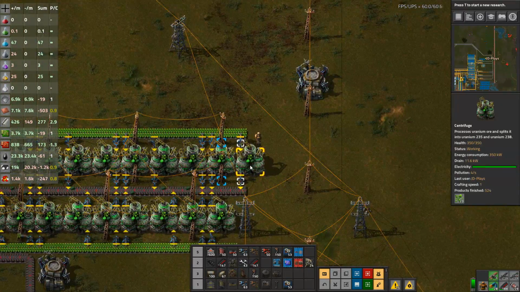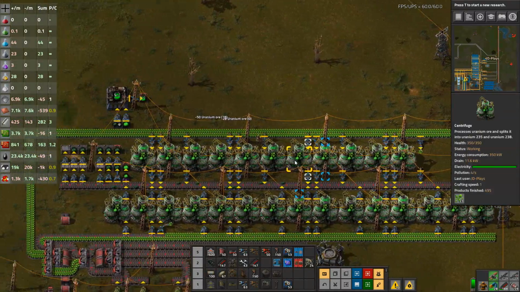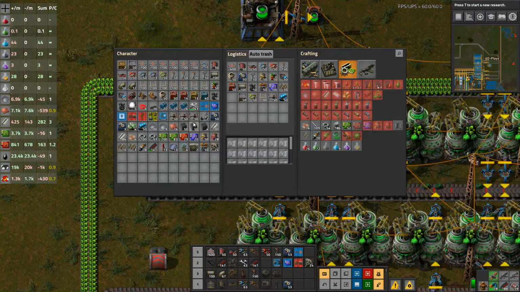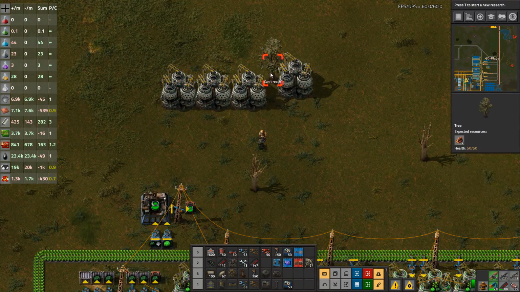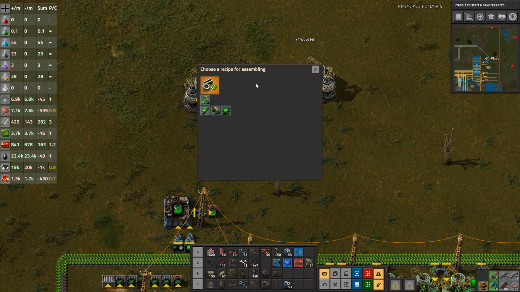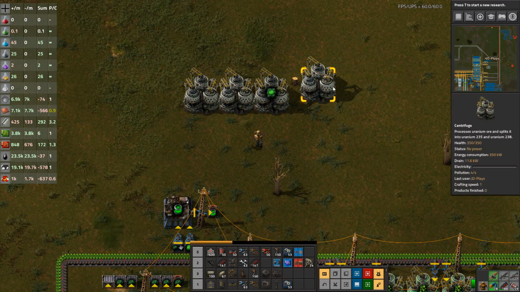Actually, let's do one better. Let's steal a few of these. So, Kovarex enrichment uses... I'll put some of these guys down first. Go away, tree. It brings in 40 of the 235, so the shiny rocks, and then 5 of the 238, being the dull rocks, and then outputs after 60 seconds 41 of the shiny rocks and only 2 of the dull rocks. So it slowly converts from one process to the other.